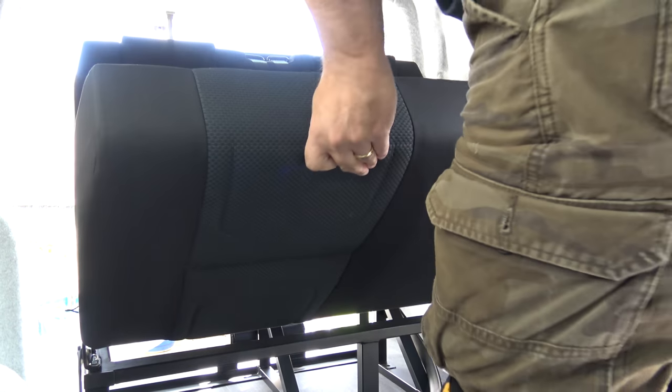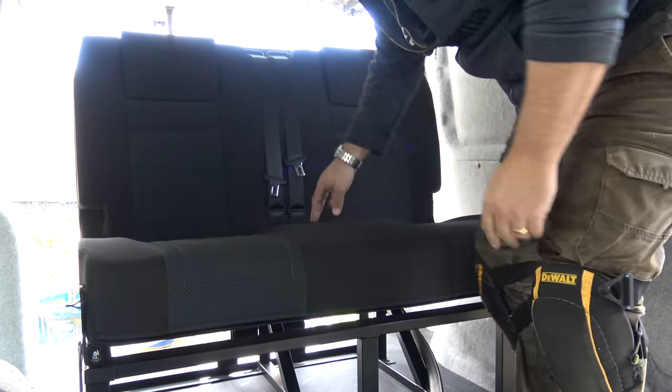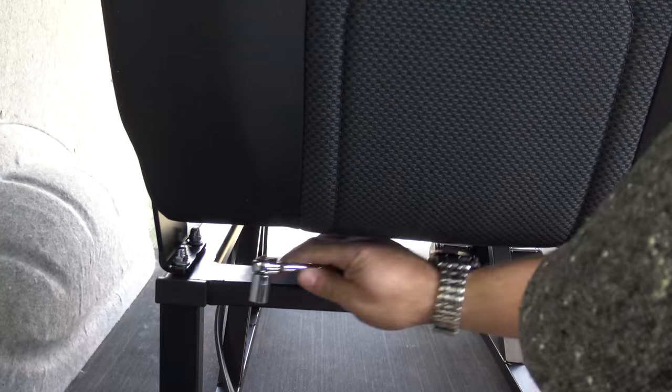So the idea of this then. Yeah, I see that. Pull this. Yeah, and that all then. Okay, and that, that then makes the right seat.